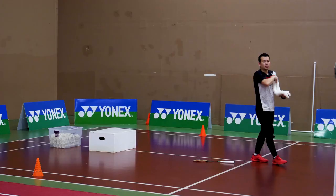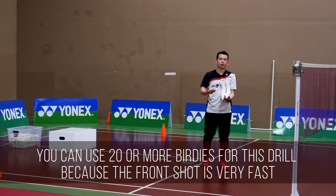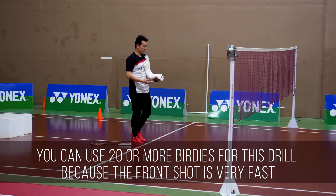Also, when you do this drill, you can use 20 birds or you can use more. You can use 40 birds or 20. Because the front shot is gonna be fast, I'm gonna use 40 birds. Right now it's about 38 birds actually.